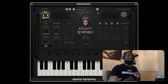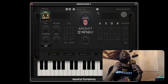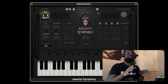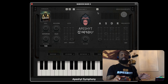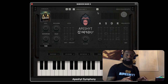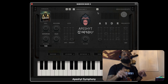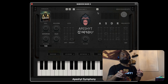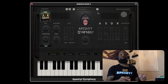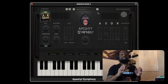Oops, a little stumble. But anyway, I just wanted to show you that so that you could hear the essence of this plugin. We haven't even gone through a whole quarter of the sounds. We just went through 22 of the sounds. There's over 100 sounds in here right now, and we're still building and adding on to it. If you're watching this video before the launch, we're at 113 sounds right now, including the baboon basses. And like I said, it could go up because we're still perfecting and tweaking and adding to the arsenal of this bad boy.